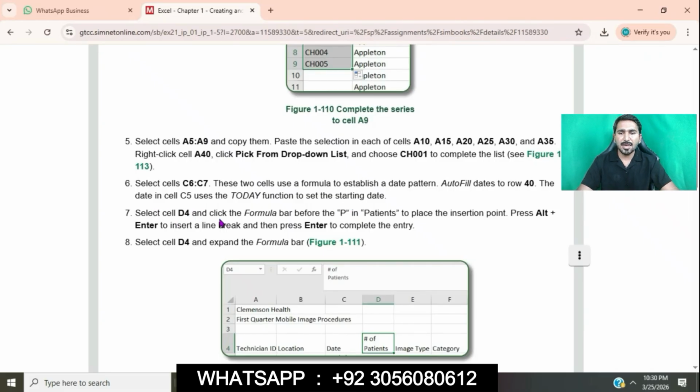Question number 7. Select cell D4 and click the formula bar before the P in Patients to place the insertion point. Press Alt plus Enter to insert a line break and then press Enter to complete the entry.